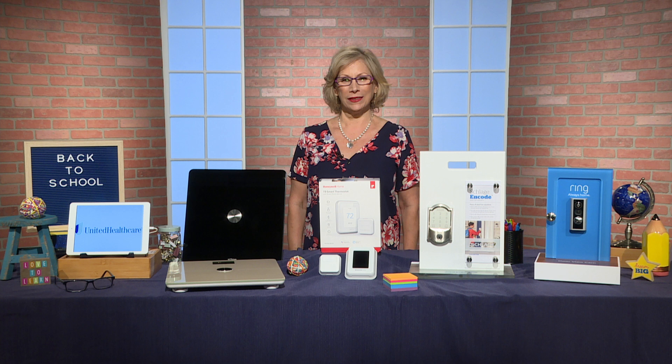You asked me about health, and that's a really good question because sometimes you just don't really know what's going on. I think a family scale like the Withings Body Plus is a great idea. It's Wi-Fi connected and smart — it keeps track of your weight and body fat like many scales, but it also tracks water percentage, muscle, and bone mass. So you're aware of any changes to body composition. It works with the Withings Health Mate app, syncs data for up to eight users, and offers coaching tips to help you reach your health goals — a really easy way to stay on top of the whole family's health.